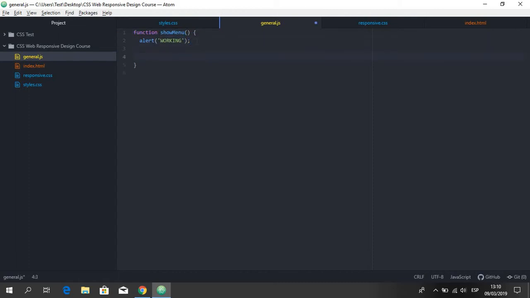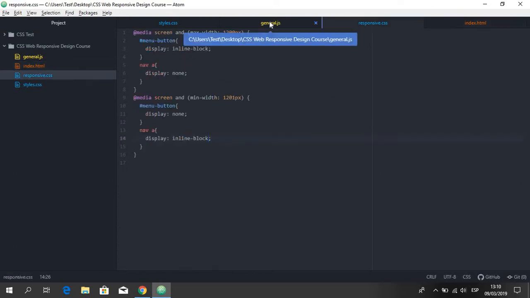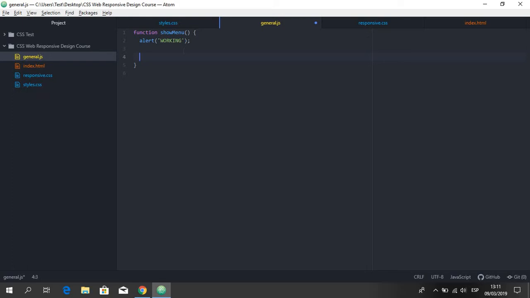Okay, now we have to display these buttons once the menu button is clicked. So we are going to use this ID, navigation. Let's go to the general.js.